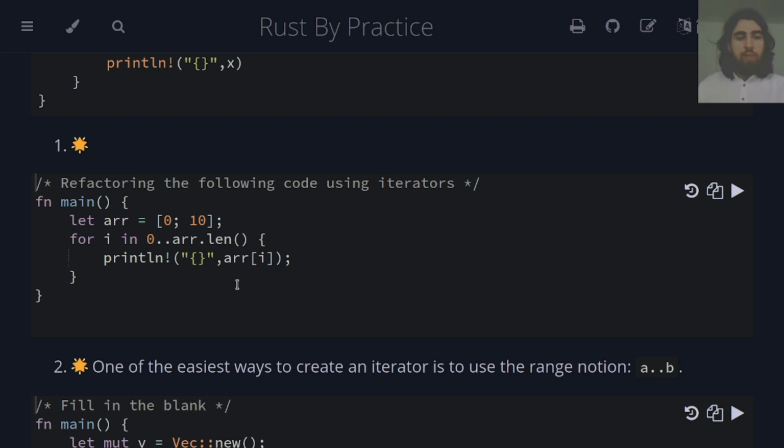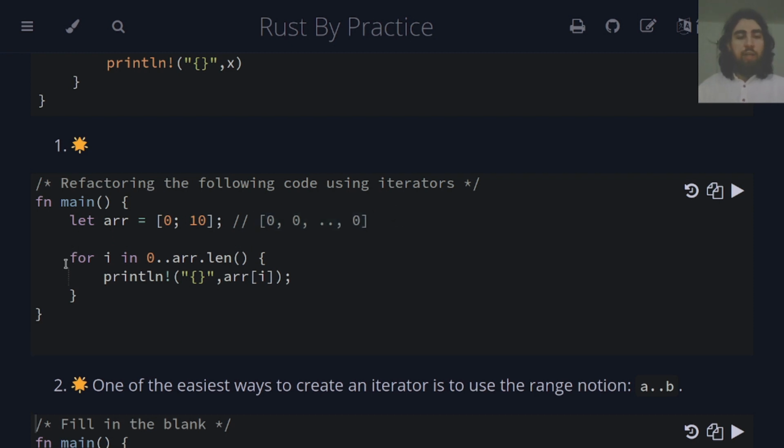So let's see exercise 1, refactoring the following code using iterators. So we have here an array holding 10 elements which are all 0. Something like that, okay? 10 times.